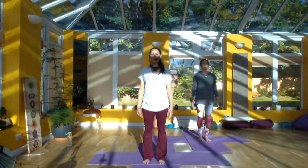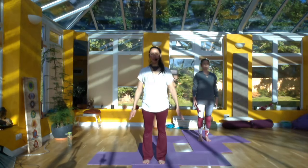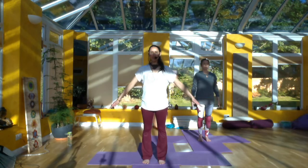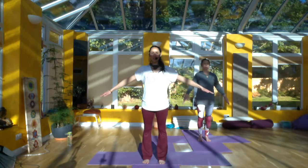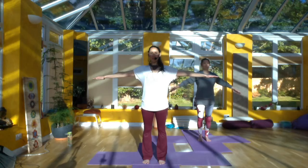And then just take a moment to integrate those movements, just feeling how your body feels now. It's the yoga that happens in between the movements. What has changed? And then we start again. Open. Feeling the space moving us. Feeling those invisible threads moving us.